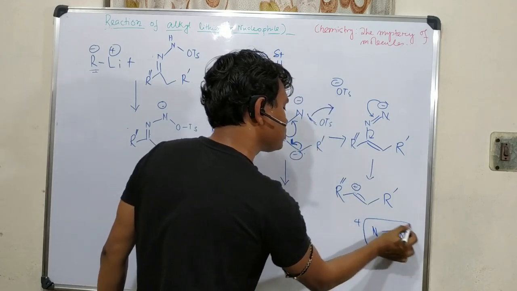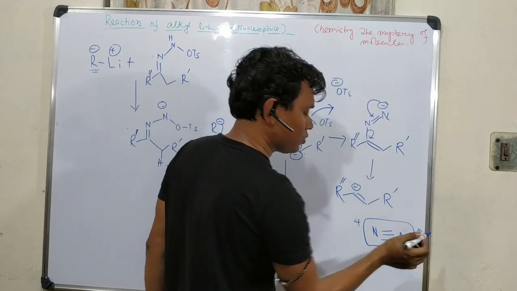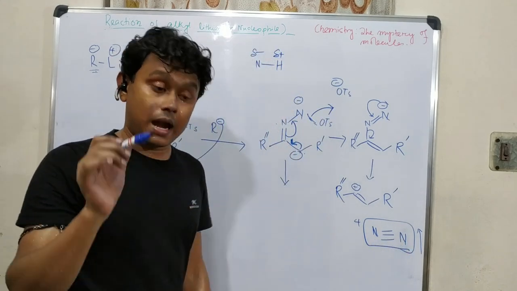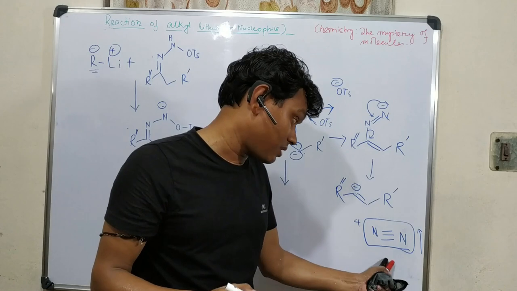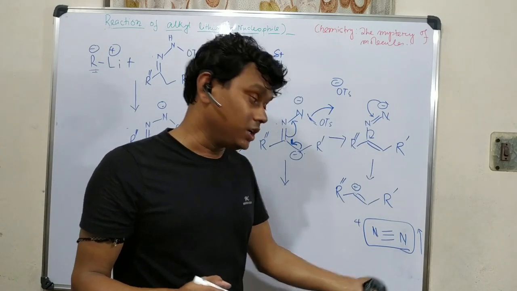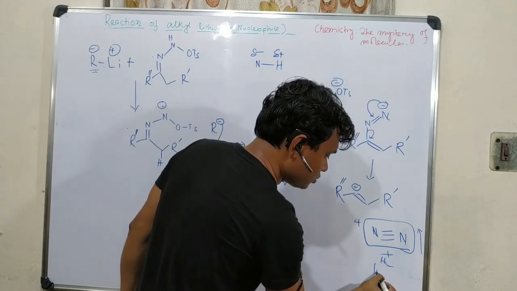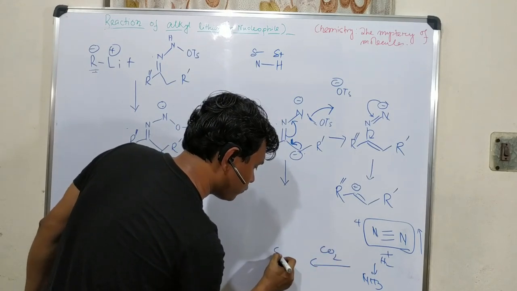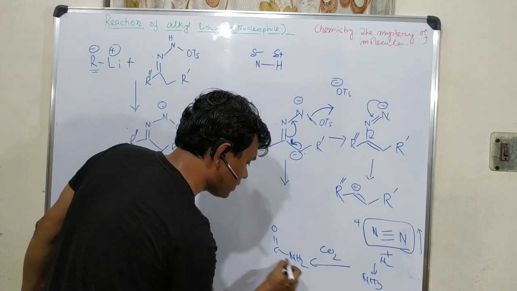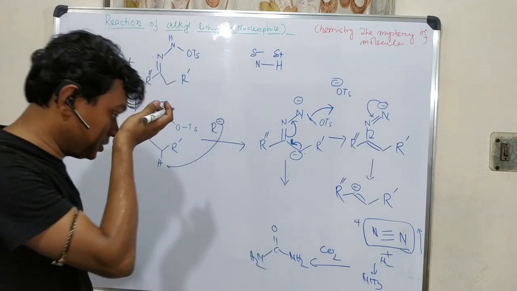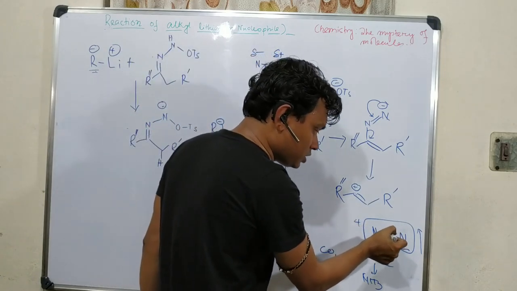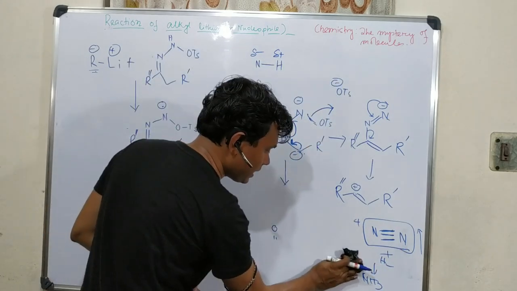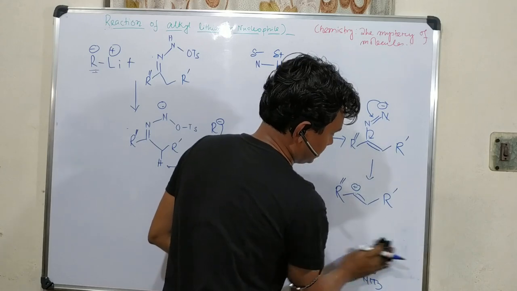Now you can ask the question, why does this go? First of all, it's a gas, it reacts and goes outside the reaction. Second, it's a very stable molecule, this N2, very less polar, very stable. And a key piece of information: this is so stable that activation of this nitrogen was difficult. That's why it was very difficult to produce ammonia from nitrogen plus hydrogen. And this ammonia could be used as a fertilizer, and it reacts with carbon dioxide to form urea. You all know that urea is a very famous fertilizer. But preparation of urea chemically was difficult because this molecule is so stable that reacting it with hydrogen was very difficult, and scientists eventually achieved this.